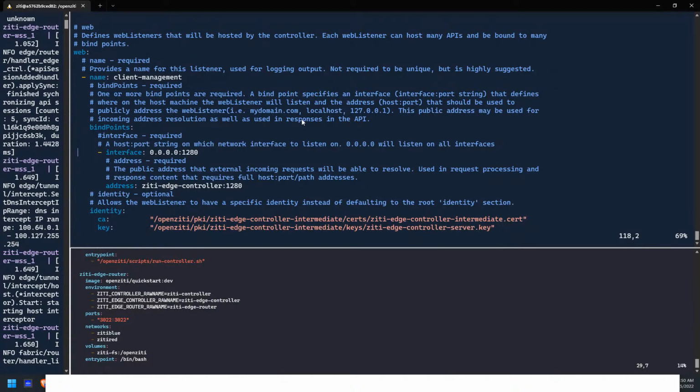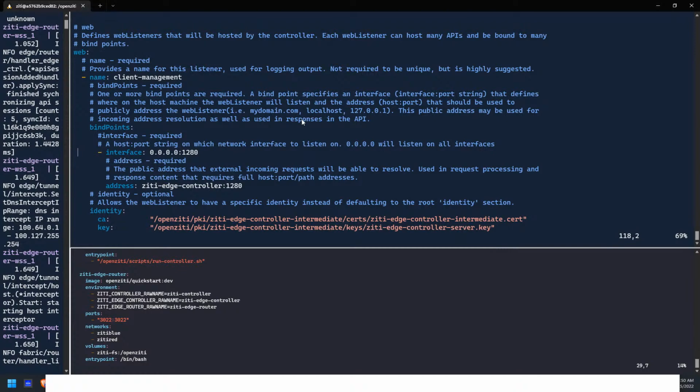When you say exposed, you're implying exposed to a particular audience, because you've got 3 different audiences here, maybe more. Well, yeah, I'm only focusing on what you need for holes in your firewall to establish a secure overlay network. You need a hole in the firewall that goes to the controller for the management channel so the routers can talk to the controller. Right. You'll have to have that. I mean, this is going to be over the open internet, right? You'll have to have a hole in the firewall for that.